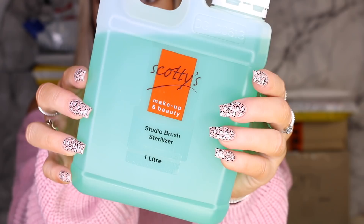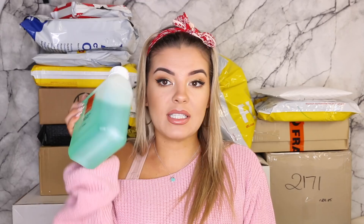This is heavy — this is actually something that I ordered. I got some more of Scotty's makeup brush cleaner. It's what I use to spot clean my brushes in the salon. These are the Scotty's makeup studio brush sterilizer. They come in larger bottles and I just decant it into a small spray bottle. They literally dry the brush instantly, which is why I love it, and they're really cheap — I think this is like $25. Scotty's makeup and beauty, just their website — they're Australian. So I bought four of those.